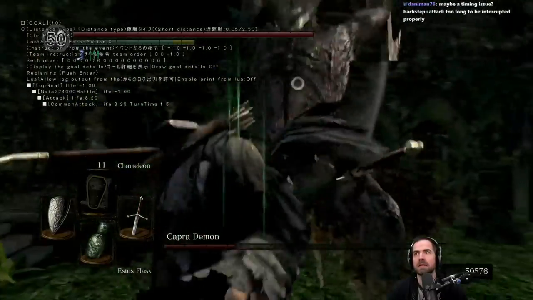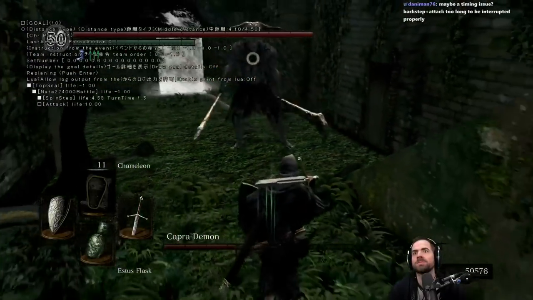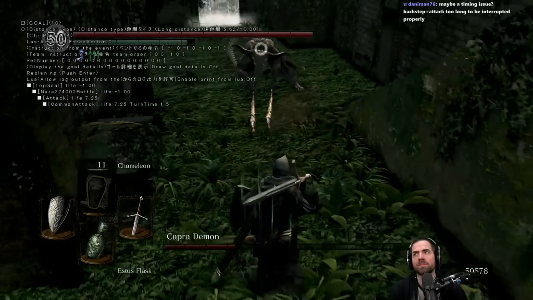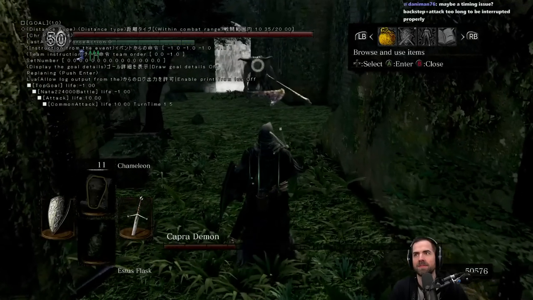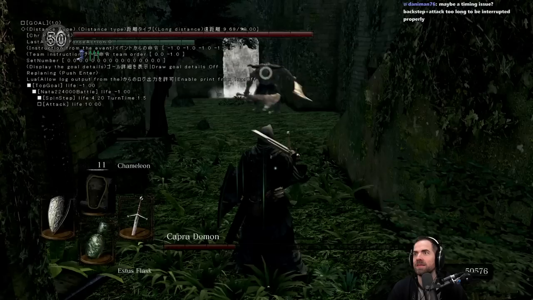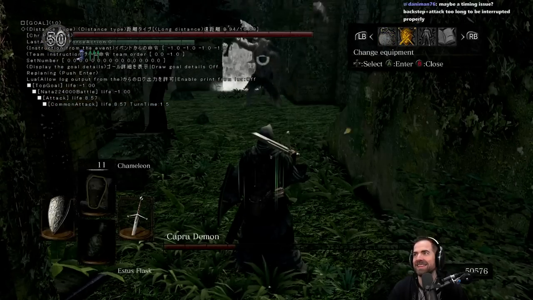Okay, I see what you're saying. Yeah. I think you have some divine blessings equipped. I wonder if you use those, if you can snap him out of it as well. Let's see. I mean, he's still doing that from over there, so. Yeah. So it mostly works.